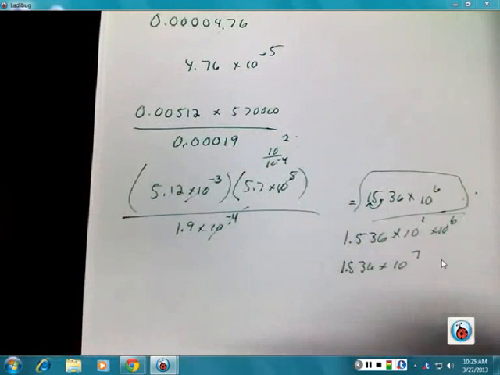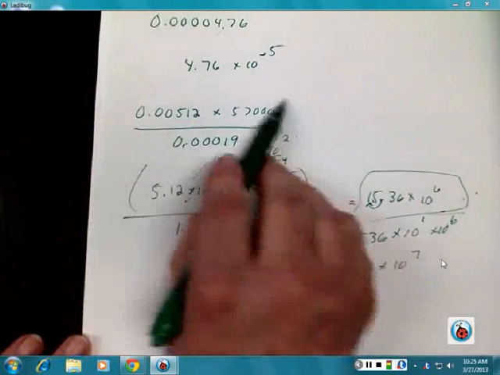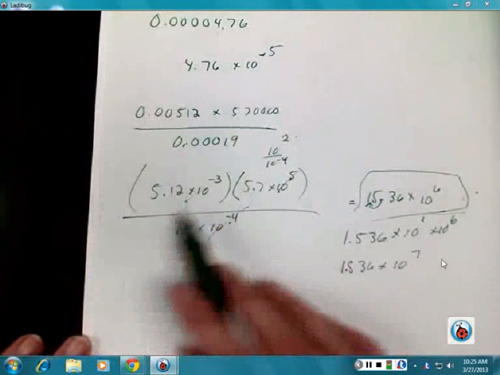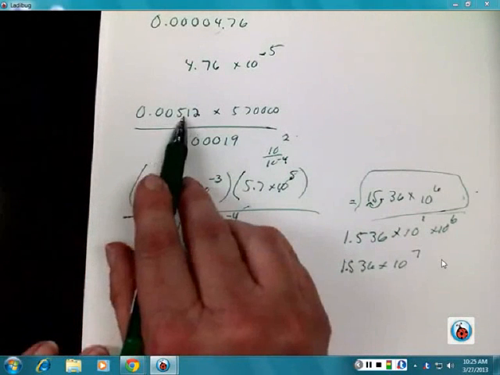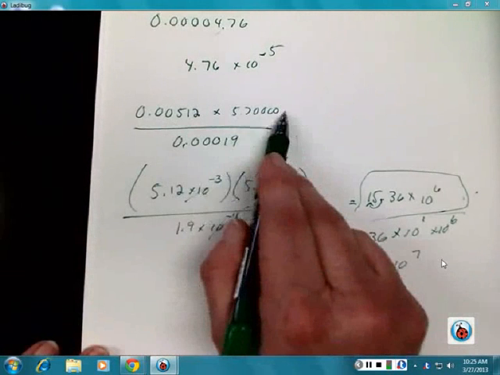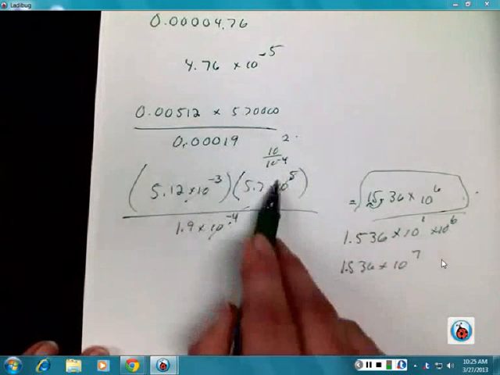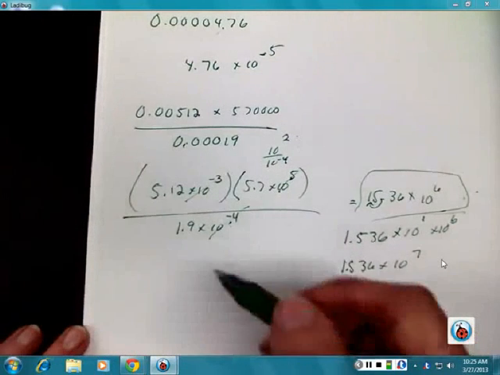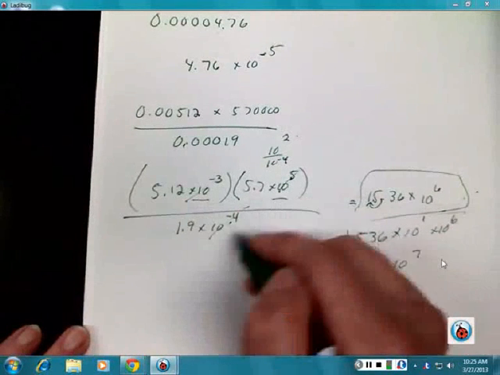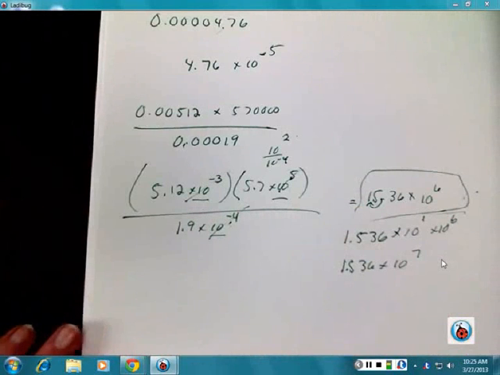Okay, brief summary. I first took this problem and turned every piece of it into scientific notation. So we know we did this and moved it over, and that's where this came from. I took this one, moved it back, and I got this thing. And I took this and moved it over, and I got this thing. Okay? So then I went through, because I have exponents, and combined those.